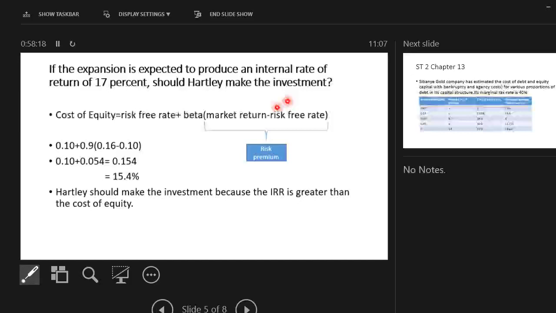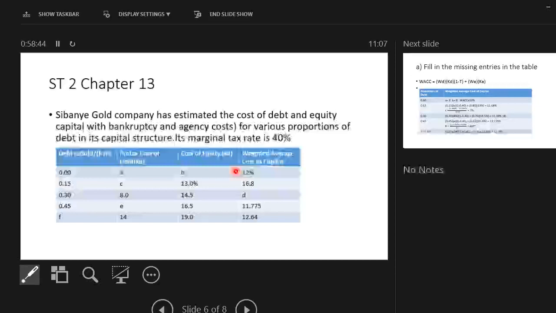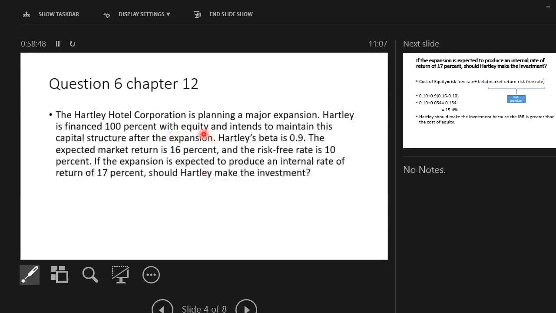So now let's quickly go back into the question. This is what I want you to do. I want you to read the question, and note on your free space. I want you to identify the risk-free rate. So you'd write risk-free rate is equal to this percent, beta is equal to this, market return is equal to this. All right. So let's go back and read this. Now, I want everybody to identify the risk-free rate. Just say risk-free rate is 10%. Yes, we write it in decimal. Put it as a decimal.